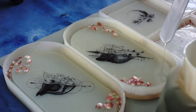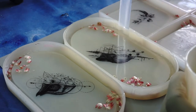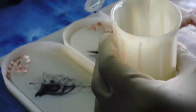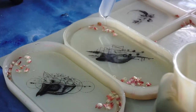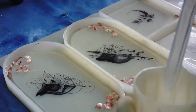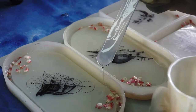The resin that I chose to use for this tutorial is Pro Marine Art Supplies resin. I've been using Pro Marine since I started making resin art, and I absolutely love this resin. I love how clear it gets once your project is done. Easy instructions to follow. Just a very good quality resin.